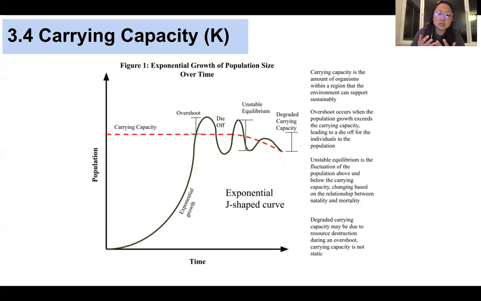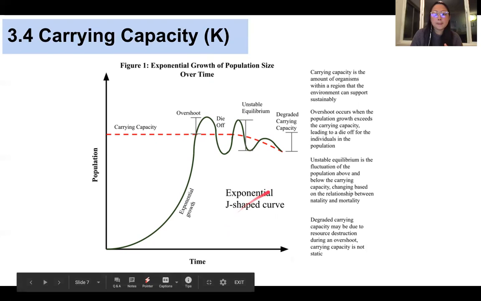And carrying capacity is not static, meaning it doesn't just stay where it is at all times. Maybe the ducks had eaten so many plants to survive during the die-off, going back and forth, that the plants are having a hard time coming back. And since there are fewer plants, the carrying capacity of the ducks goes even lower, right? So know that carrying capacity is not stagnant and does not stay the same. It changes with the ecosystem and with what's going on in it. All right, so that's carrying capacity.